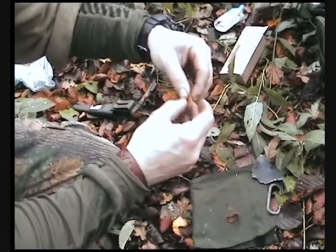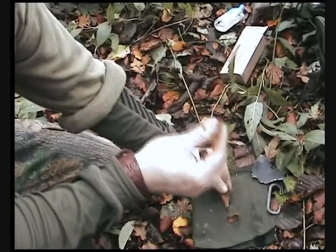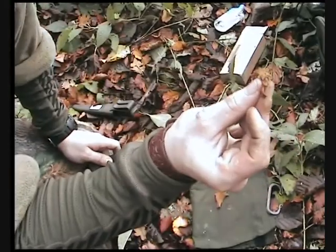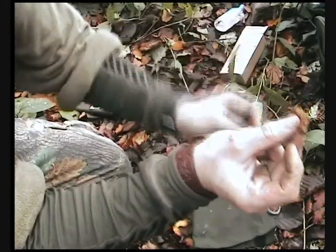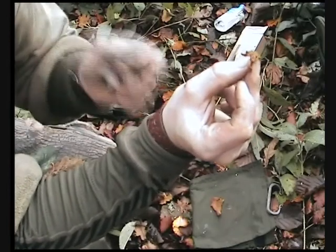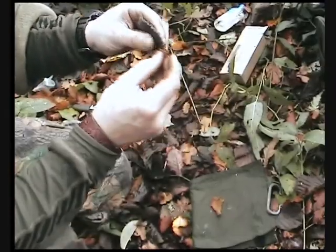I'm also going to tear a little piece off, so when we get a little coal, we've got our prepared fluffy tinder now. I've also torn a strip off, so when this ignites and we get a little red dot, I'll roll it in this and blow it into hotter heat. But then you need to add it to tinder to blow it into flames.